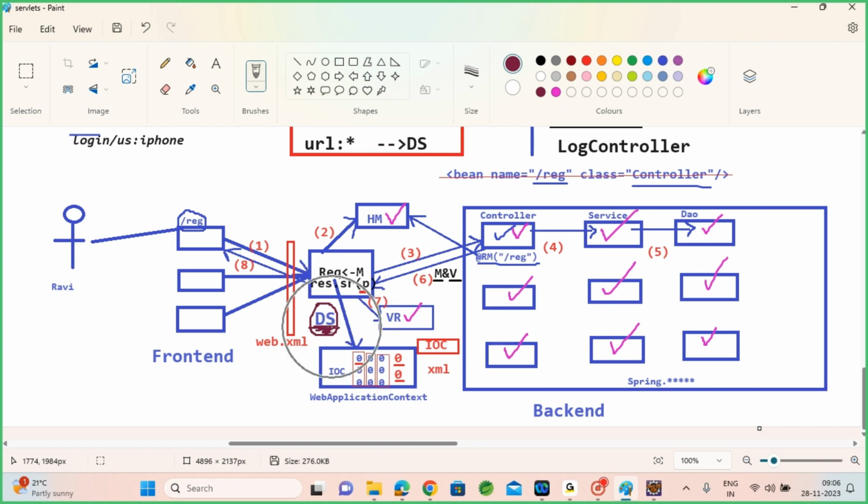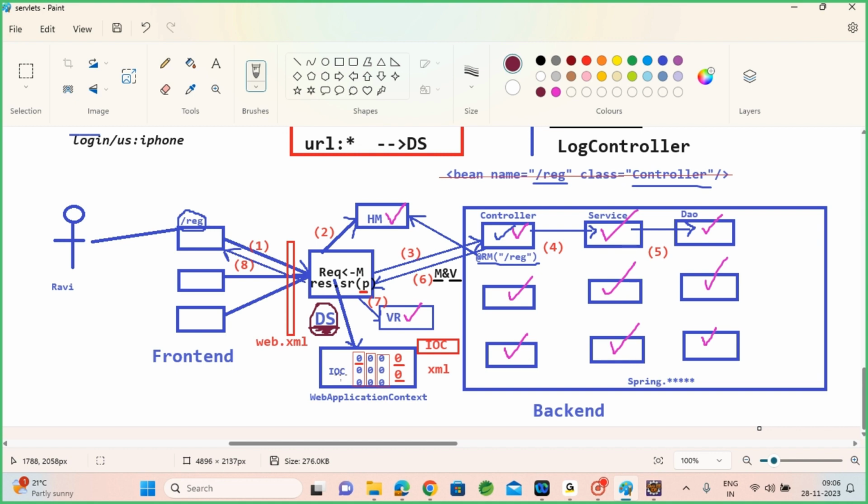This is not in our hands. This is done by Tomcat. When you start your Tomcat, the dispatcher servlet object will be initialized, or at the time of the first user request, whatever it is. The dispatcher servlet will start the IOC.